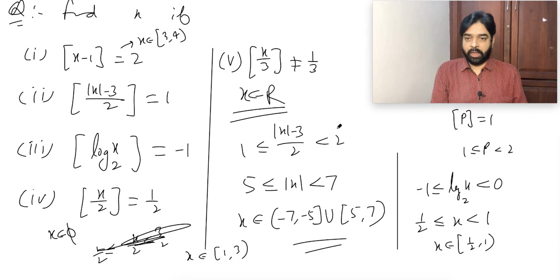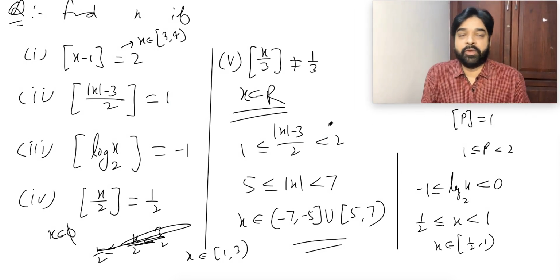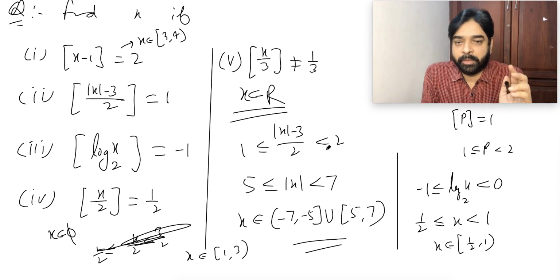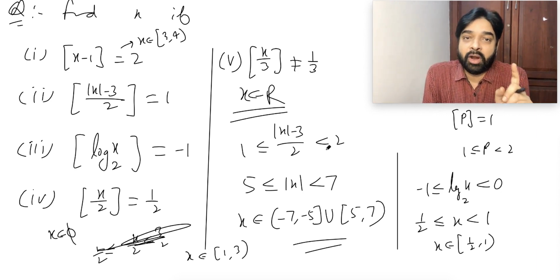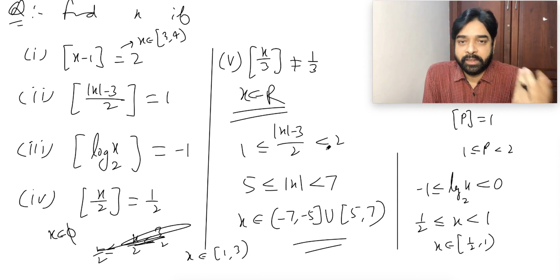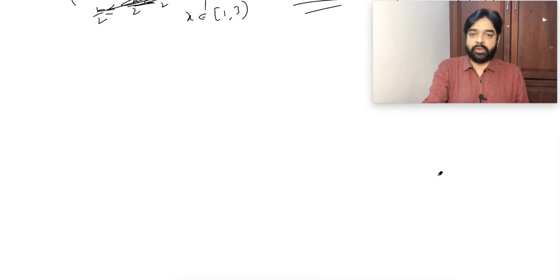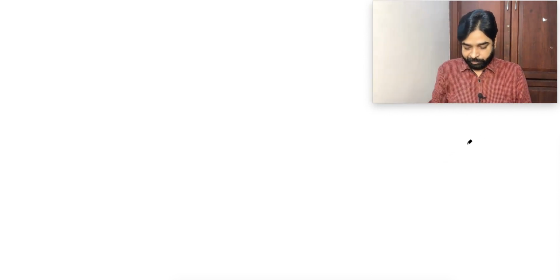Okay, so we discussed how to find the x value if the greatest integer of x is given. If the greatest integer of x equals n, then x will lie between n and n plus 1, where n can be equal also. And if it is not equal to n, then it will be either less than n or greater than or equal to n plus 1. These two cases you have to remember. And remember, the greatest integer cannot be a non-integer. It will always be an integer. So this point we already discussed. Now let's go ahead with further things.